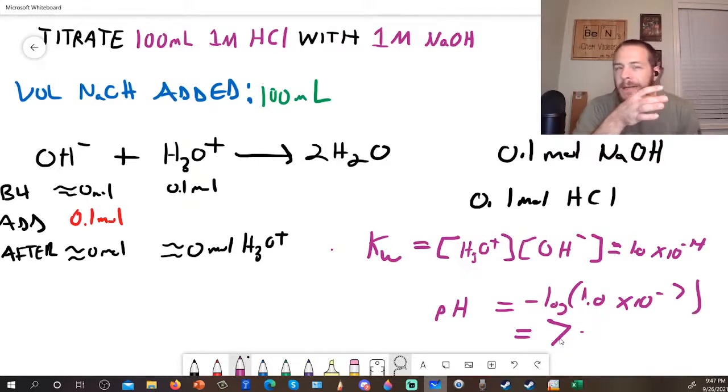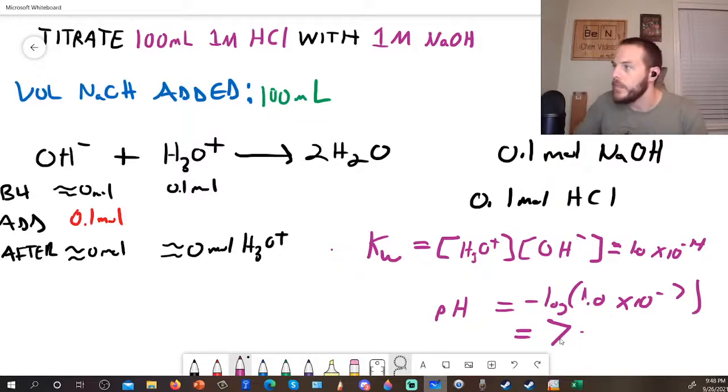It's basically like an equilibrium type problem where you have a concentration of weak acid, and you do your ICE table and your quadratic equation. Maybe you invoke the x is small approximation, all that stuff. If all that stuff sounds foreign to you, then I would suggest watching my chemical equilibrium playlist or my acids and bases playlist, and that'll bring you up to speed on that stuff. Or if you don't feel like doing any of that, just stay tuned next week, because we'll do a weak acid, strong base titration next week. But very good question, though. I'm glad you asked it, because we are definitely going to address that going forward.